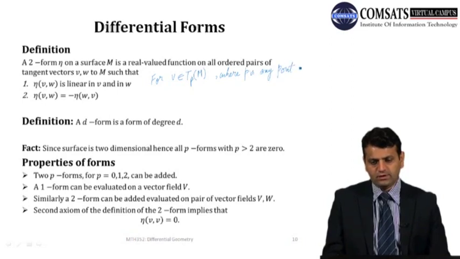कोई सा भी पॉइंट है सरफेस के ऊपर. उस केस में आप देखें what is eta of VV. So according to the second property this should be equal to, अगर मैं इन दोनों की प्लेसेस आपस में चेंज कर लूँ, V को W और W को V कर दूँ, तो मेरे पास ये चीज़ बन जाएगी, लेकिन एक नेगेटिव साइन आ जाएगा. सो इस केस में हम इसको ट्राई करते हैं.